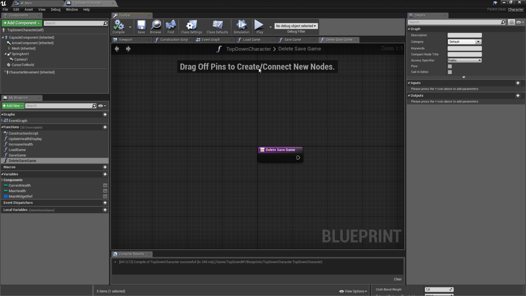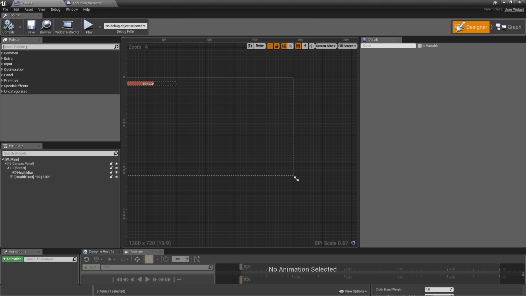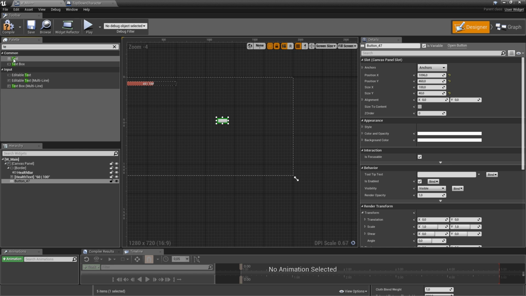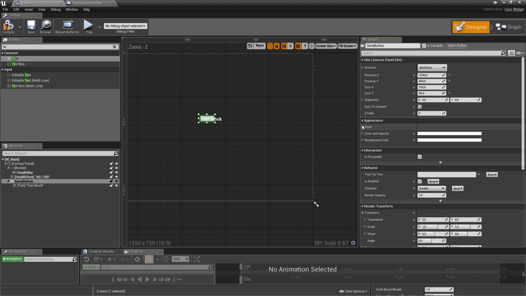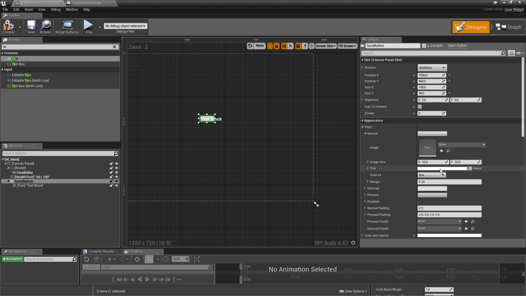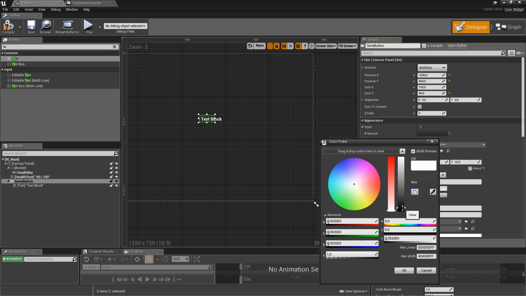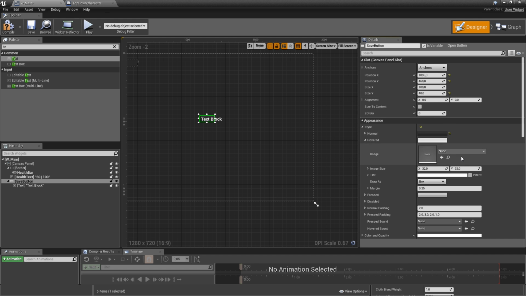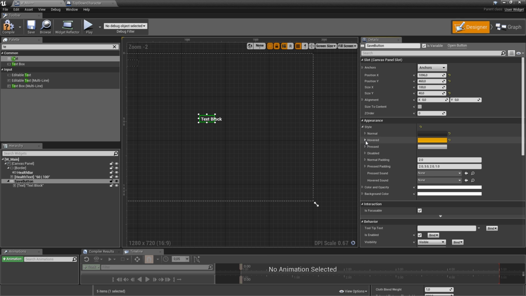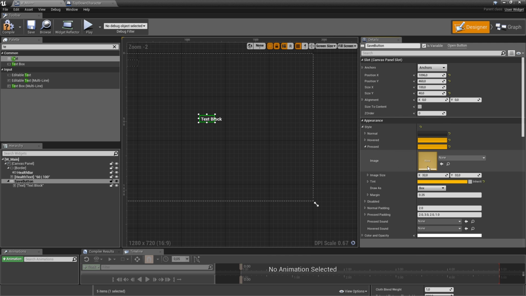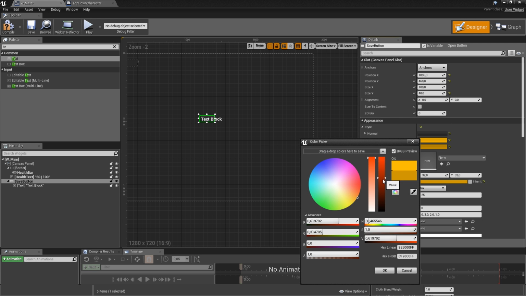I will just use some simple buttons in the main widget. So let's head over to the main widget. And in here, I'll look for a button, drag that one in and grab a text, add that onto the button. Then I'll call this one the save button, expand the style, go to normal, and I'll make that a very dark gray. Then I'll go to hovered, maybe make that orange. Copy paste hovered for pressed and just make it a little bit darker.